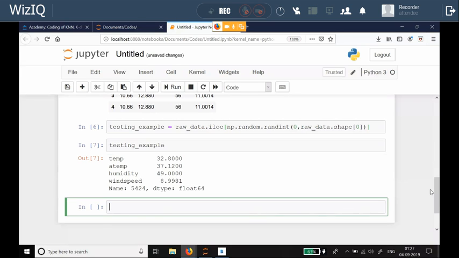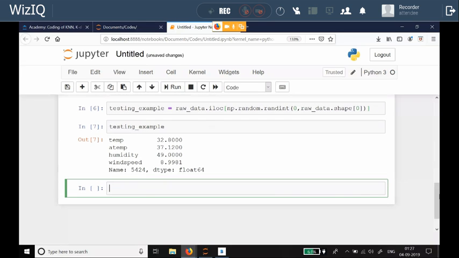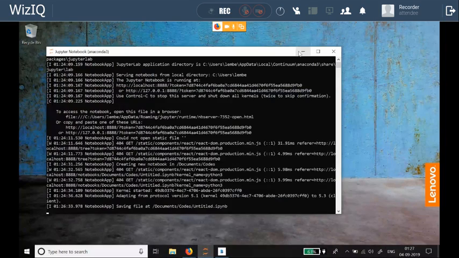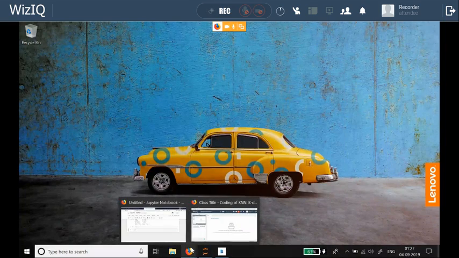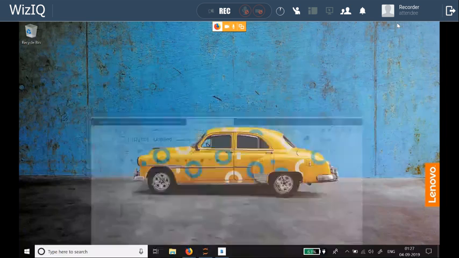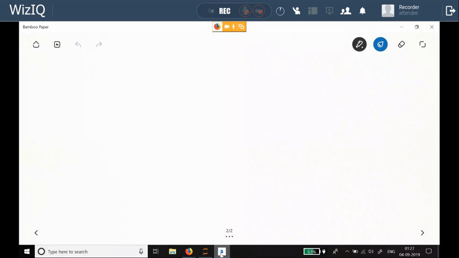Now what I want to do is find the 5 closest or 5 nearest examples to this example. So for me, k value is equal to 5. Okay, k is equal to 5. And guys, now I want to find the 5 nearest, and how will I determine whether it is the nearest or not?